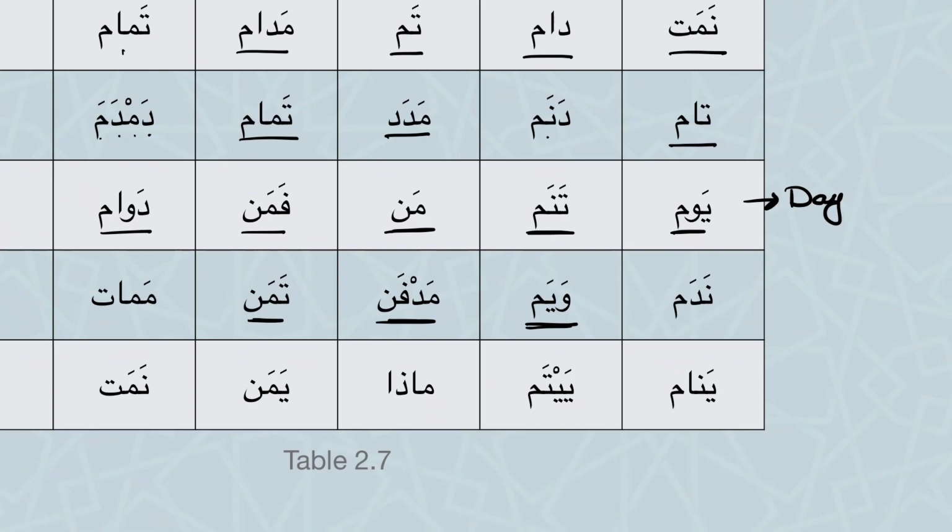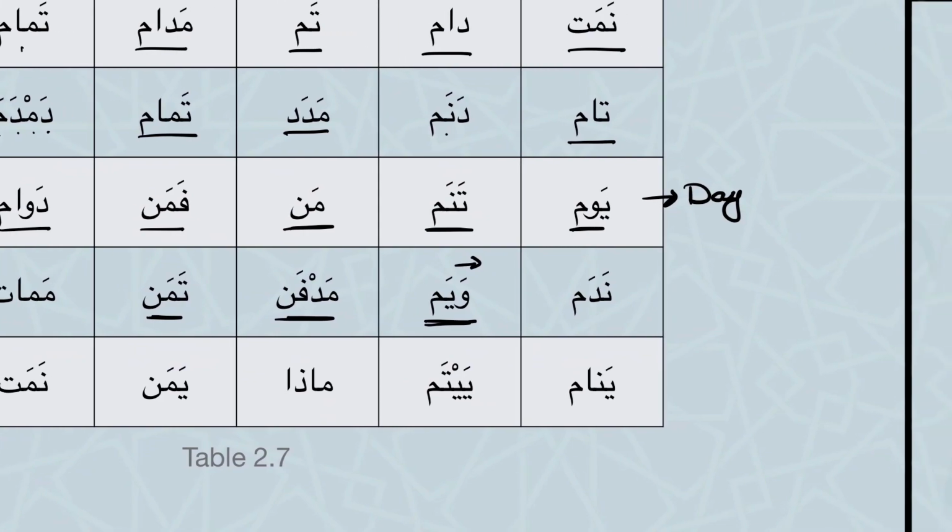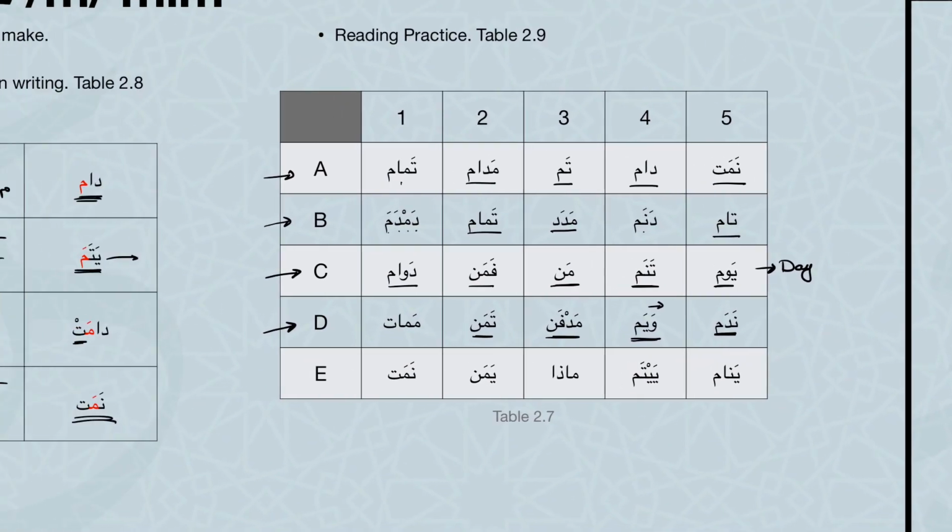This one is wayam. And this is one of the words where these two letters that can be considered an indicator of vowels are both consonantals, as they have a fatha on top each. So it's wayam. In phonology, these are called diphthongs when two vowels are joined together. And this last one is nadama. Nadam is regret, by the way.